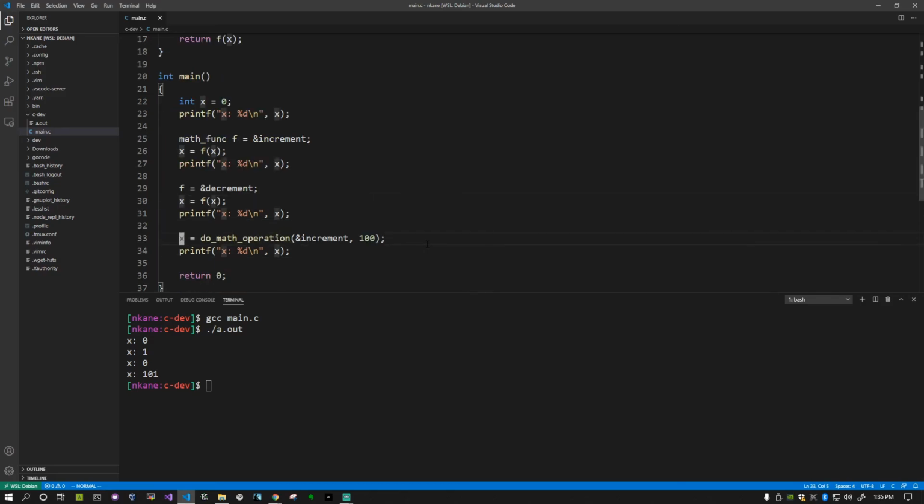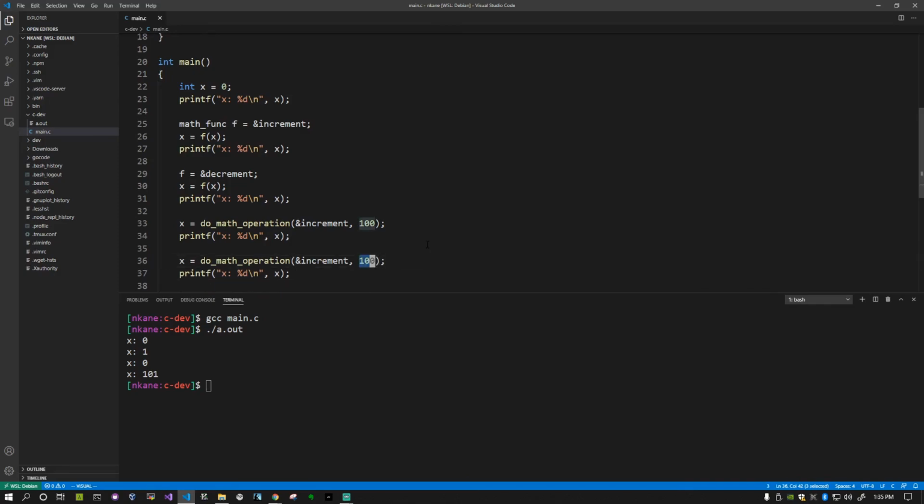Again, we can do the exact same thing here. Let's say instead of 100, let's do 1000, and we're going to pass decrement.